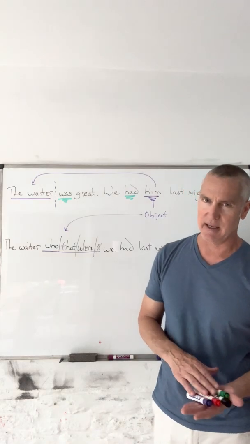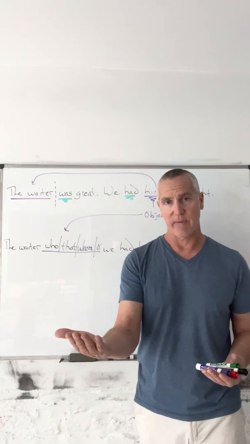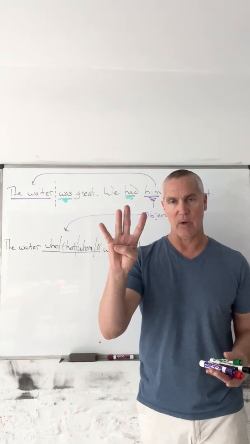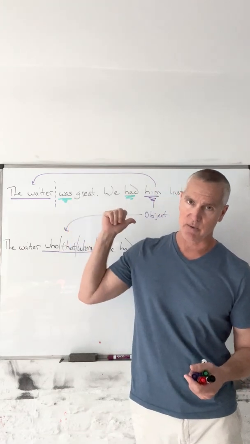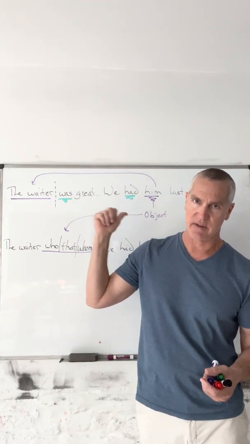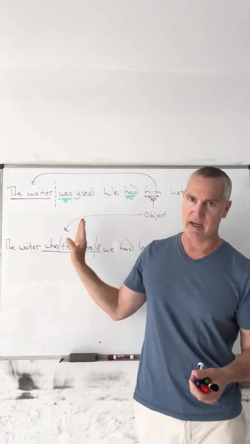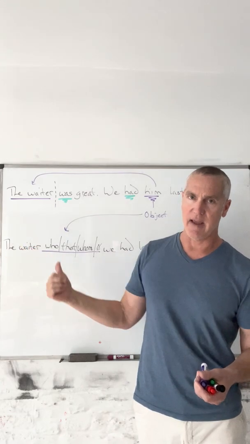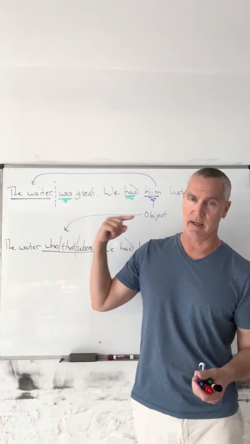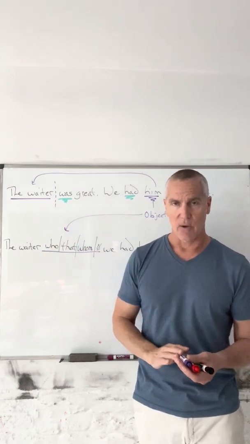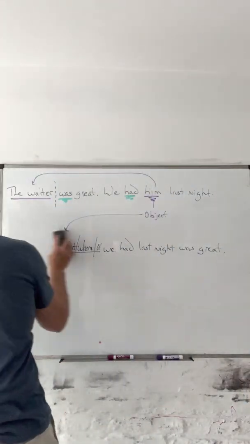Okay? So we have again there an object reference modifying a subject, and this would be probably the least common combination of an adjective clause. But there we have, guys, the 4 possible combinations of adjective clauses where we have a subject reference in the first sentence. That was the first video. Subject reference in the first sentence, modifying the subject or the object. And then, that's 2. And then this one, we have an object reference in the second sentence, modifying the subject or the object. Let's do one more example with an object here.